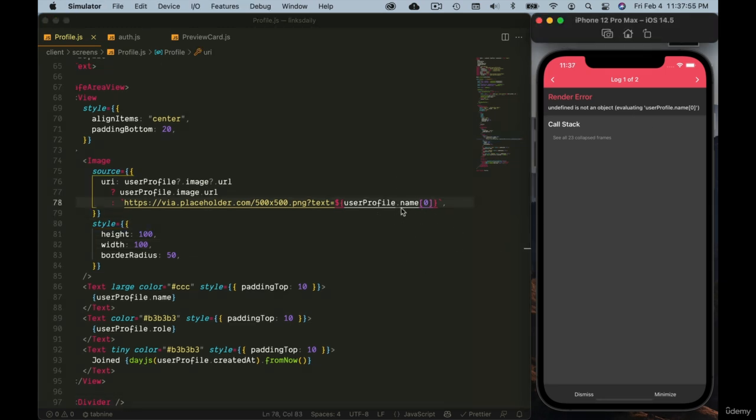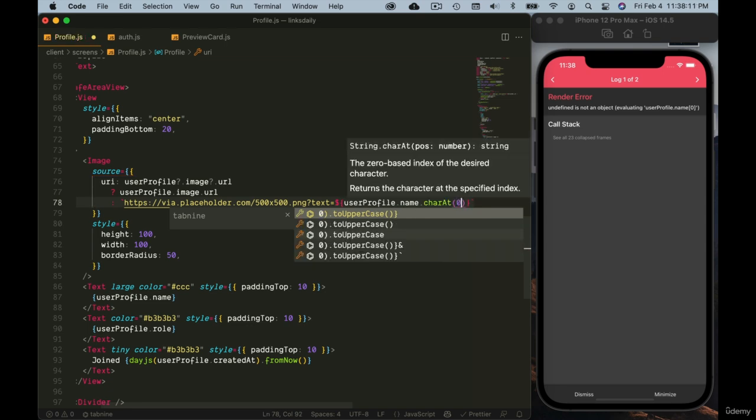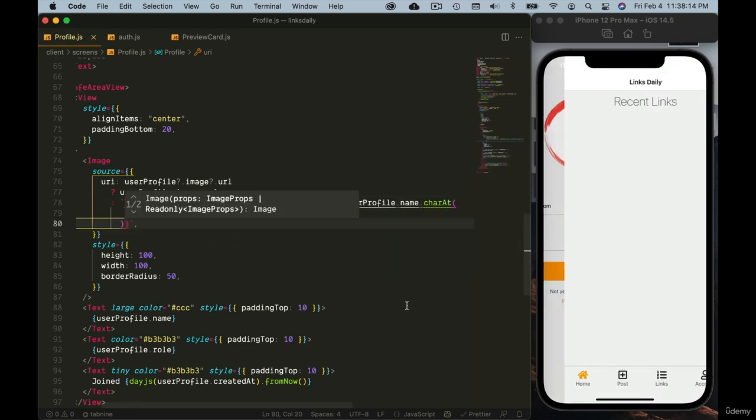So we got this error, we cannot access that. We could do that in the array. On the strings, we can use dot character at 0. So get the first character.